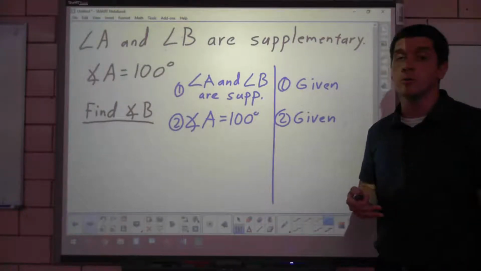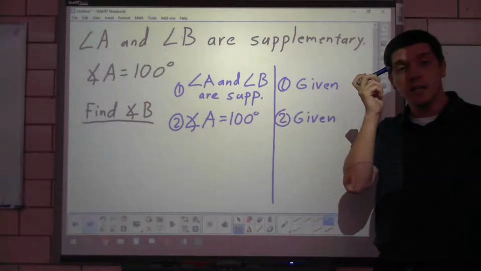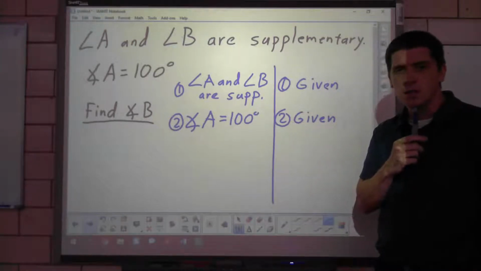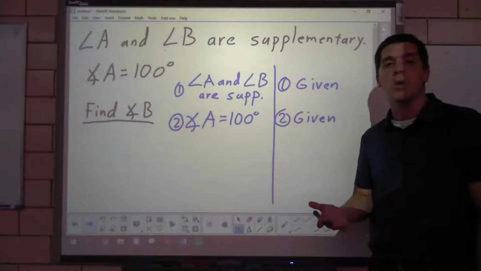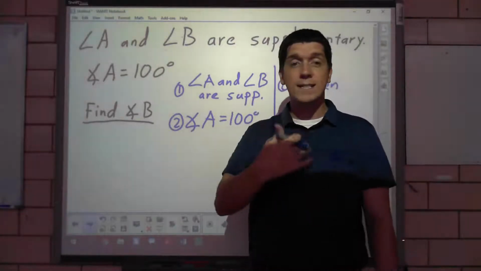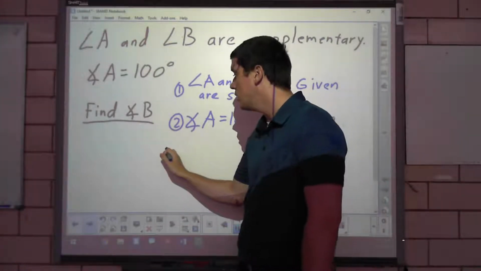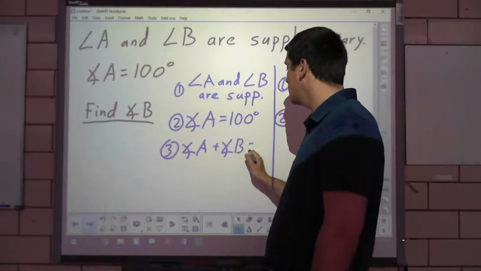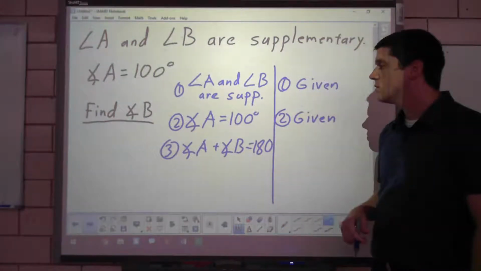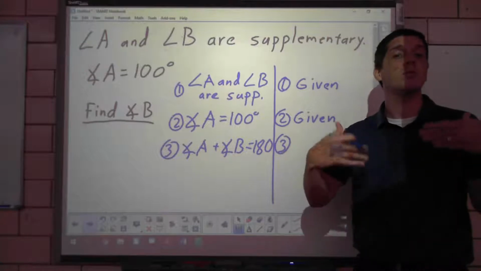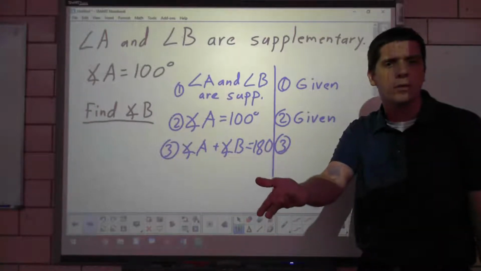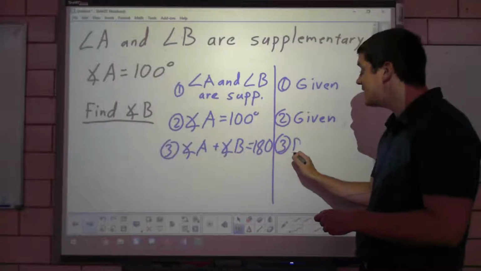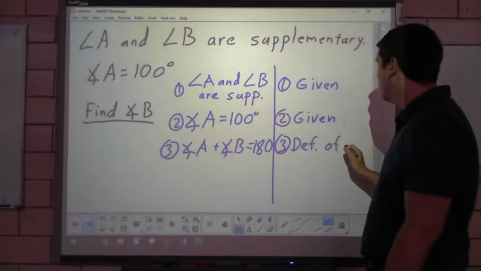So now where can we go from here? Because there's no equations or anything. Well, we can think about what some of these things mean. So we can think about, well, what does supplementary mean? Well, supplementary means that those angles add up to be 180. So then we can go ahead and we can say that. That's what it means. That's the definition. So our third line can simply be the measure of angle A plus the measure of angle B equals 180 degrees. And the reason we can say that is because, as I said, that's what it means to be supplementary. Anytime you're saying that, well, that's what it means, then go, okay, well, again, the word for means is definition. That's the definition of supplementary.